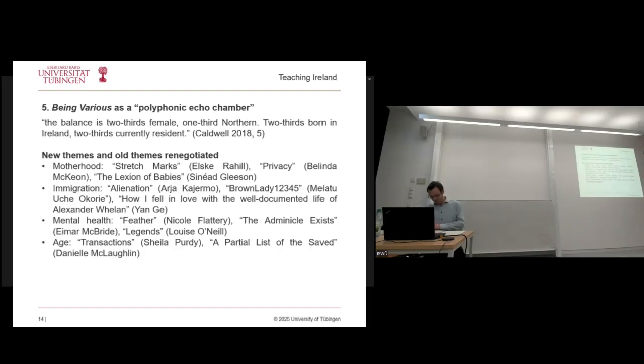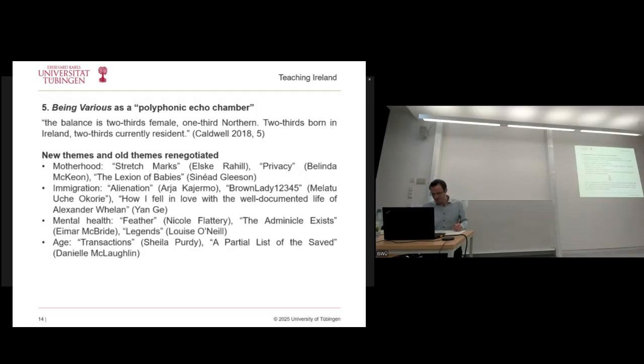Other stories deal with familiar Irish themes with a new perspective on the tellability of certain themes. Motherhood, as you may know, is one of the most classic themes in Irish literature, and stories such as Stretch Marks or Privacy break new ground by not mincing words in their descriptions of motherhood. They do not idealize, but rather show the challenges and self-doubt, and are also very graphic in their depiction of, for example, morning sickness, or how bloody and messy giving birth can be.